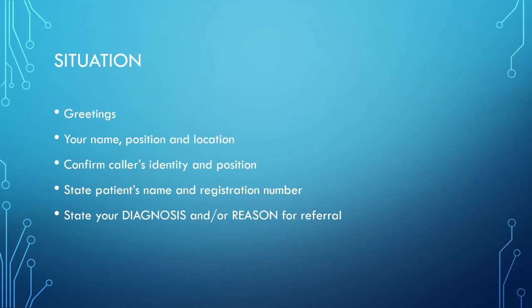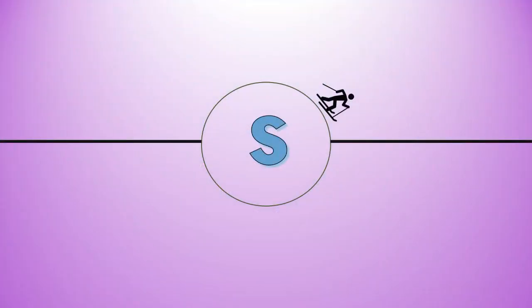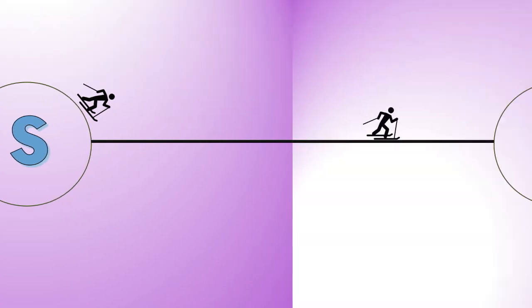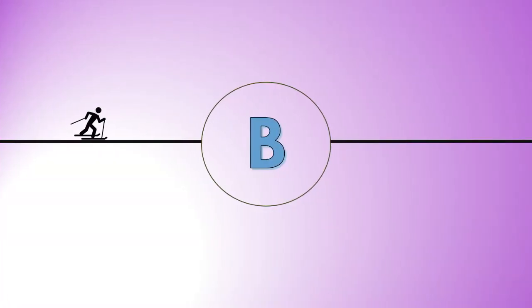It helps in building a framework of understanding for the call receiver, as they now anticipate that all the information that is going to follow will have to be tailored to the clinical diagnosis or reason for referral. Now we are finished with the S, the situation in SBAR. Let's move on to the B.